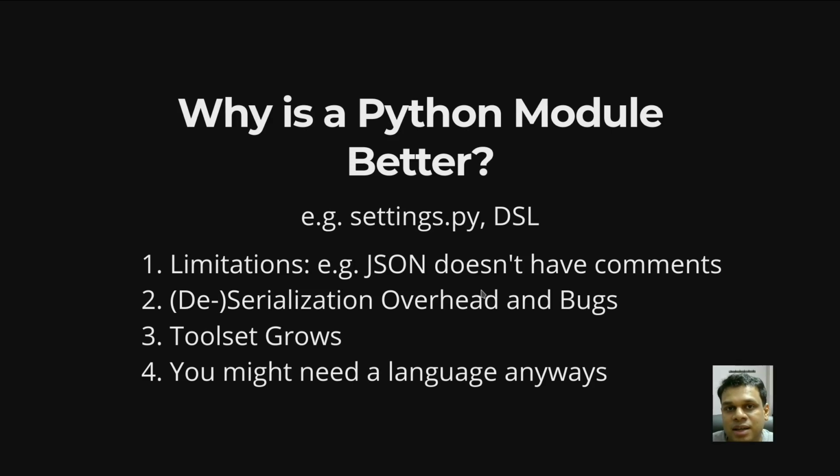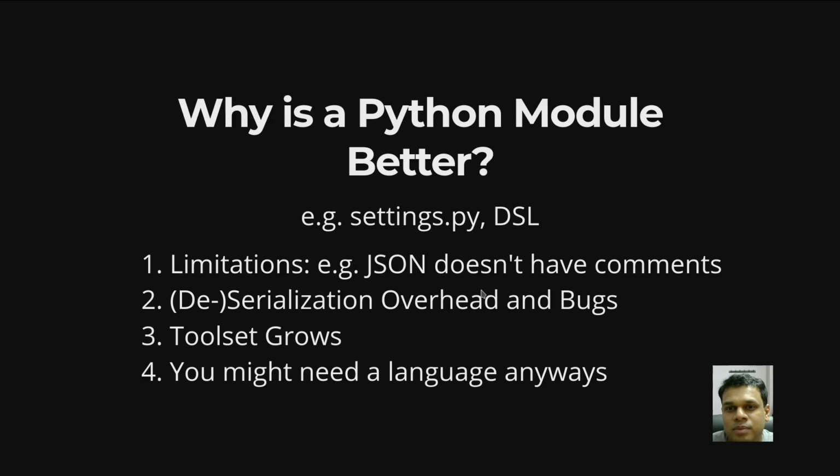Second problem is about serialization and deserialization. For example, if you want to read a number, you probably have to read it first as a string within double quotes, and then you have to convert it to a number. You have to check whether it is a proper number. You might have all sorts of null handling issues, and nones have to be parsed, things like that. There could be bugs with the kind of serialization and deserialization you do because you didn't think about a common corner case or common case like that.